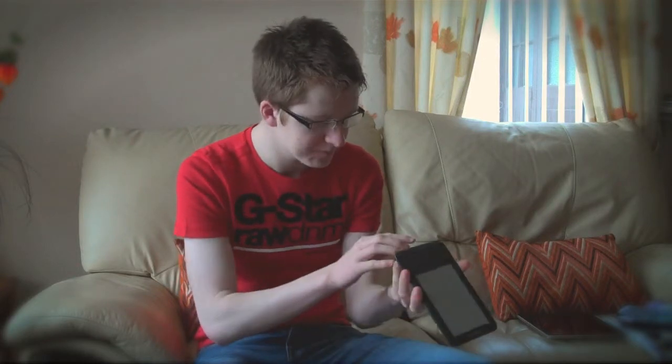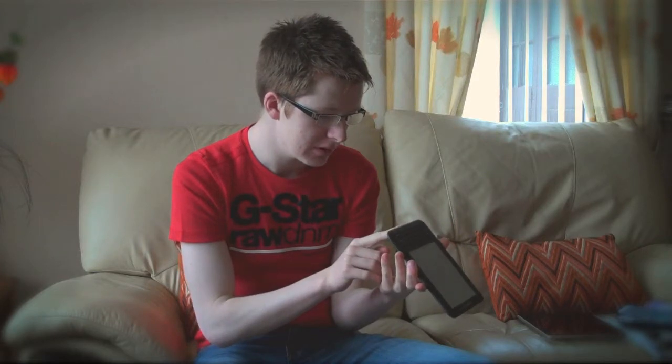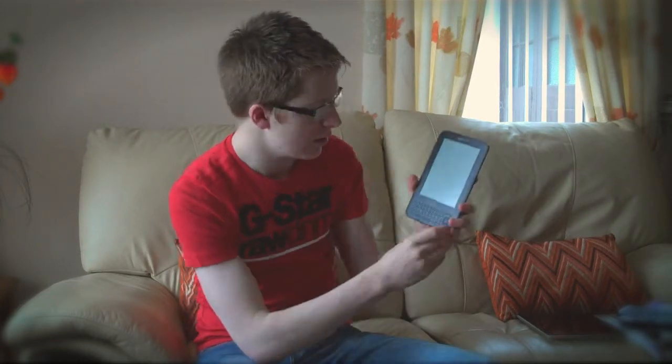On the bottom you've got a volume rocker up and down. You've got a headphone jack. You've got, well, I think it's a microphone. It's not a mini USB, it's Amazon's own connection for plugging it to your computer for charging it. And you've also got a sleep-wake little slider. Nothing else really to it apart from that. So what we'll do, to turn it on you slide across and that will wake it up.